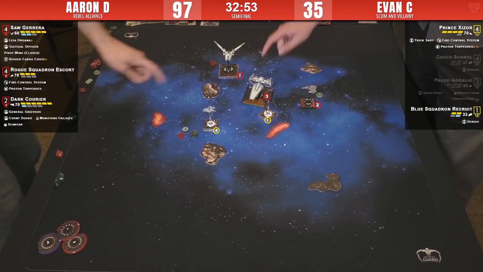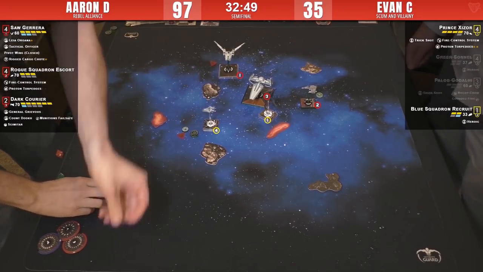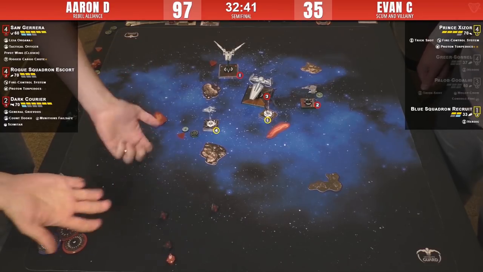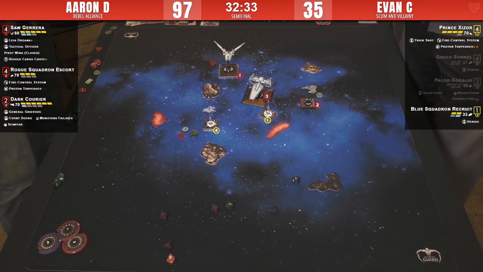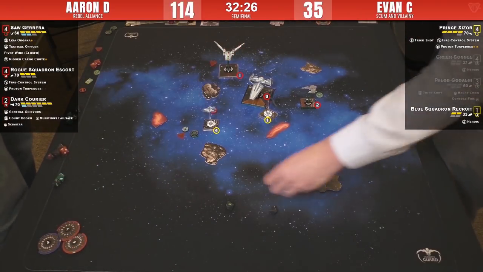Nothing. Saw blanks. Wow, that was lucky. That's helpful for Evan. That's what he needed. Dark Courier. He's locked and he still has that Force token. It doesn't need either. Nope. 4. And 2 shields down on that blue. Oh no, it already had 1 shield down, so Chris sneaks through. Loose stabilizer. Oh, it's toast. Well, a direct would have outright killed it.